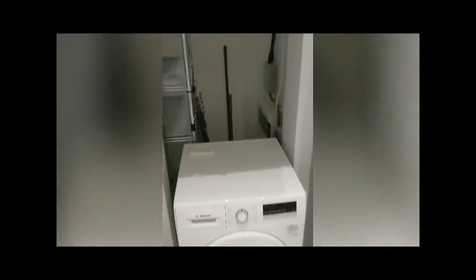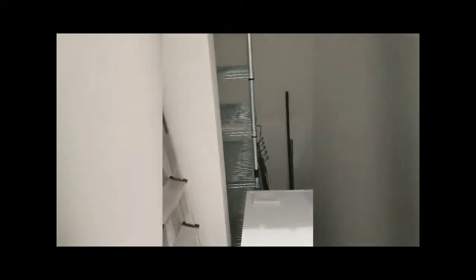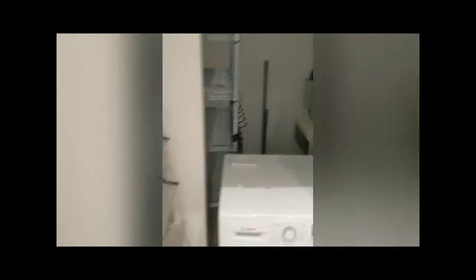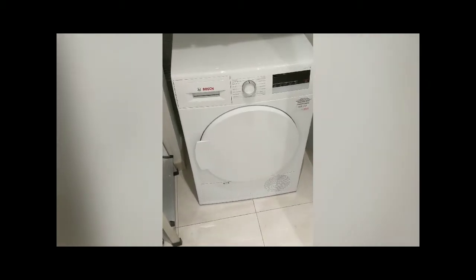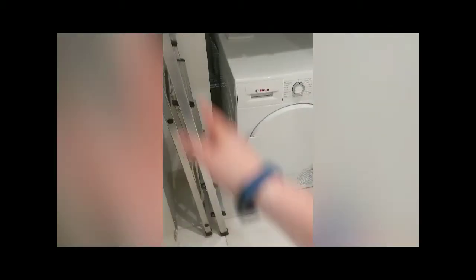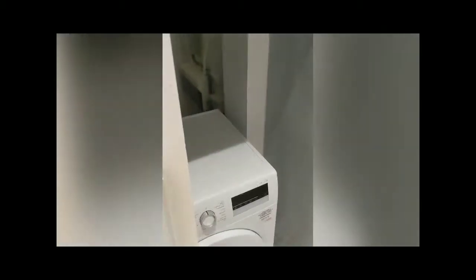Here's a fun one — this super secret deep cabinet that goes forever in here. There's a light switch for that, but I don't remember where it is; I think it's actually deeper in there. Anyway, this is the extra dryer that I have. It is not an exhaust dryer — it's a dryer where you have to empty the water. But it works great and it's super helpful. That's the step ladder that came with the flat, because there's so much storage that is so high, and I appreciate that.